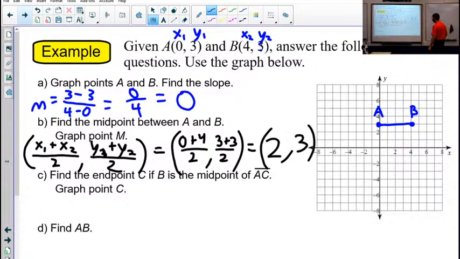is our point. Let's see where 2, 3 ends up being and see if it makes sense as splitting this segment in half. X coordinate of 2 is here. Y coordinate 1, 2, 3. Bingo. Again, remember that a midpoint's going to split it exactly in half into 2 equal pieces. So these pieces are congruent, and we mark that with little tick marks like that. So these 2 pieces should have the same distance between them. We'll talk more about distance tomorrow.